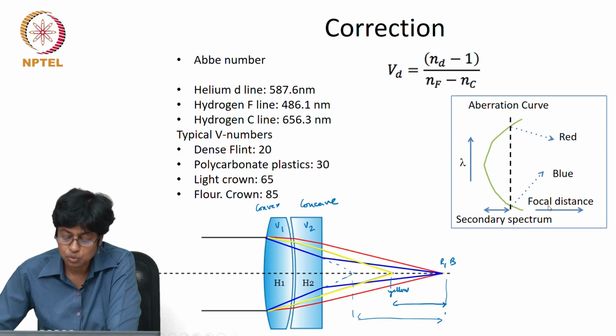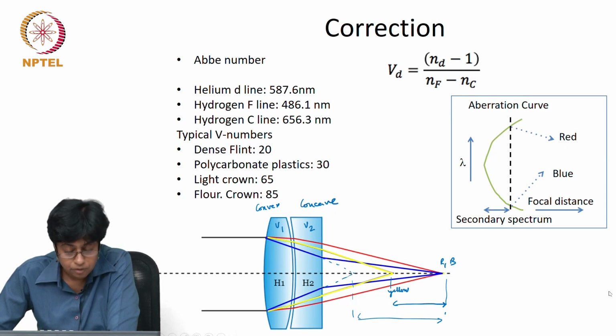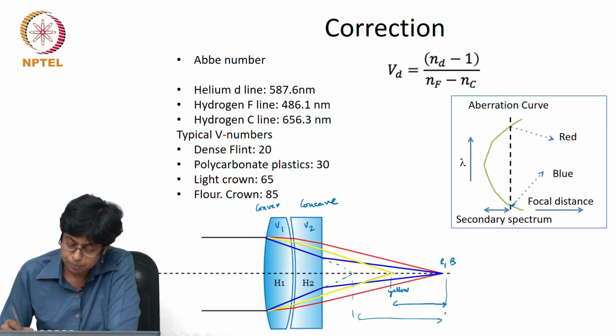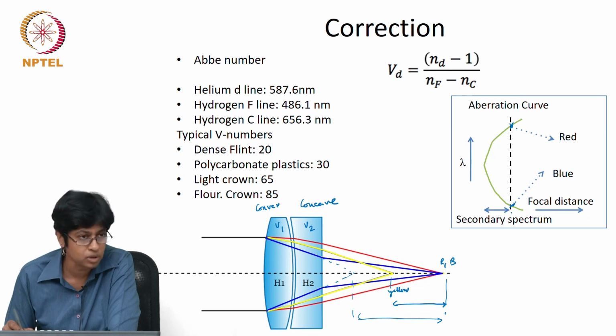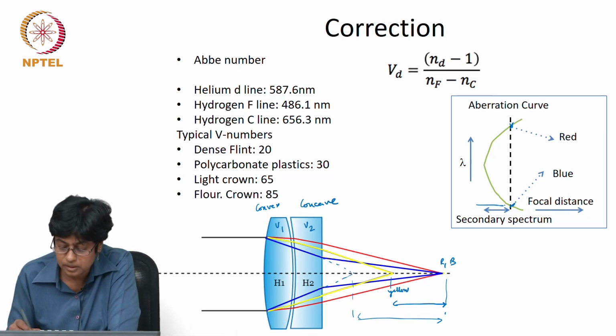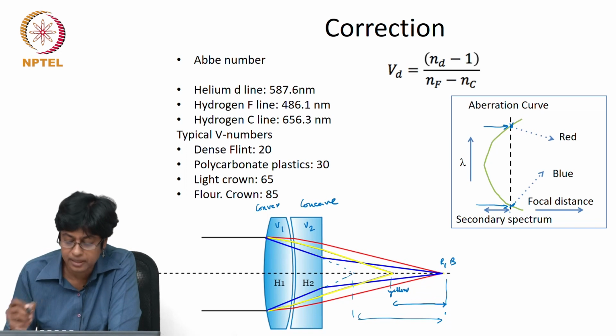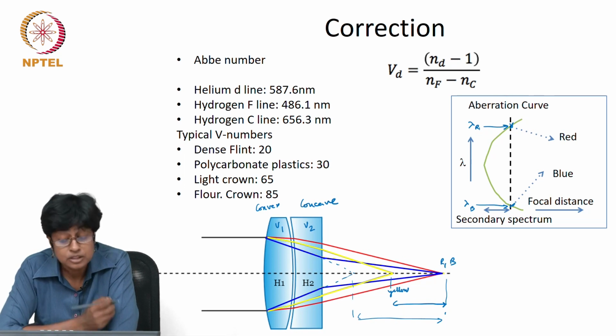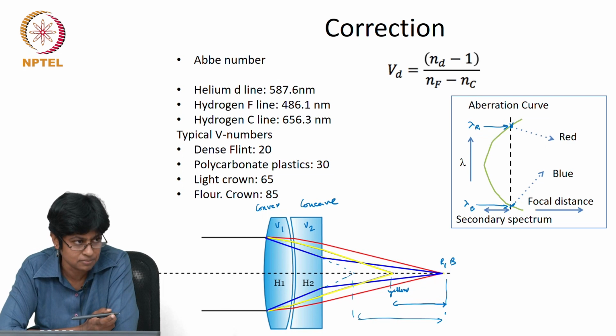Okay, so as you go from blue to red up the y-axis, you can see here what each wavelength is focusing at. And the fact that this curve actually bends and comes around like this, so that both this point and this point have the same focal distance, that means, in other words, this wavelength and this wavelength have the same focal distance. So this is blue and this is red. That means those two have been corrected.